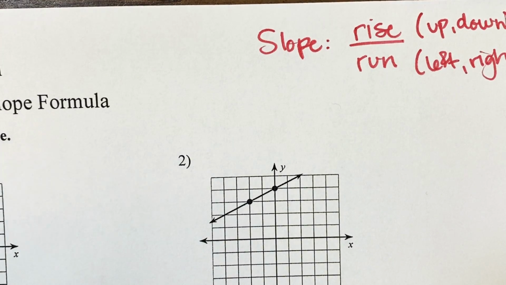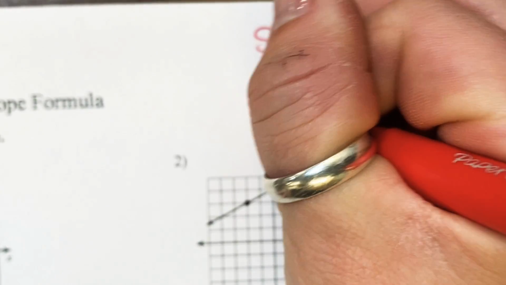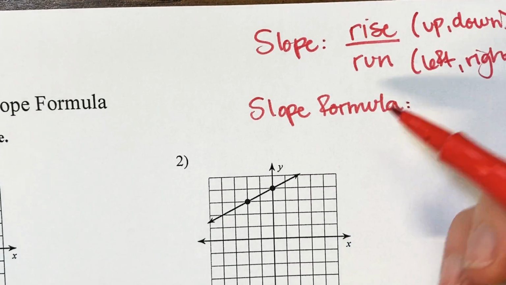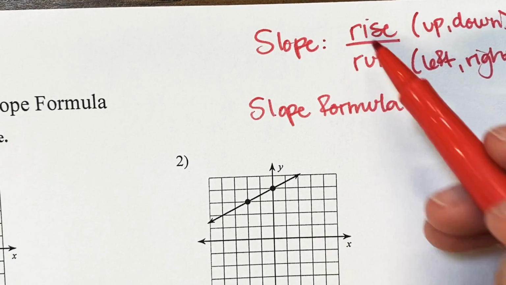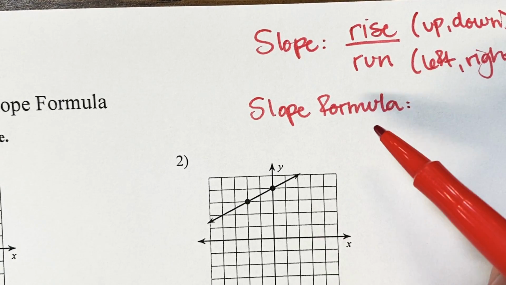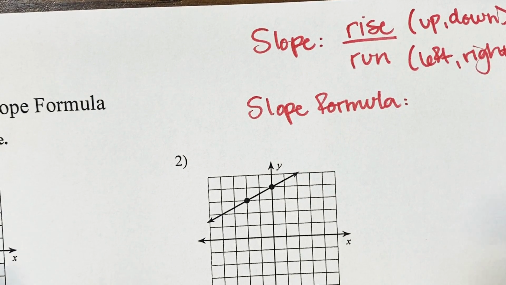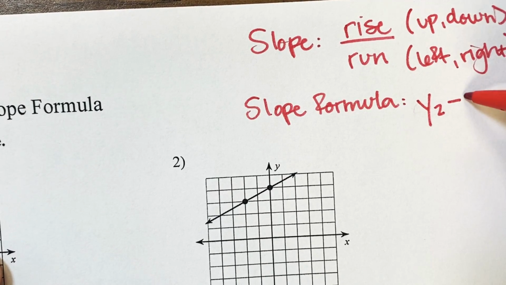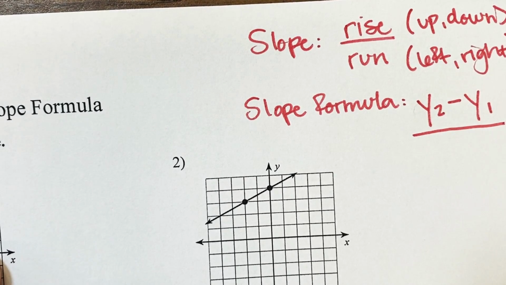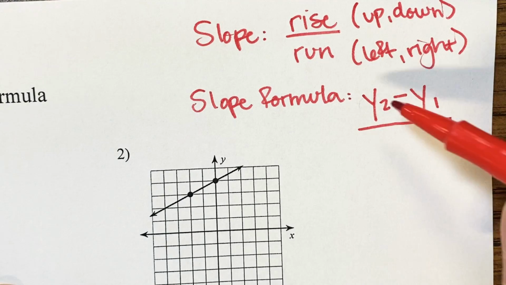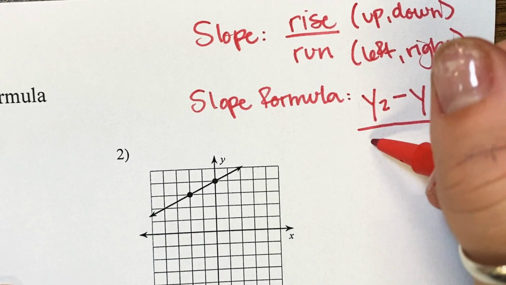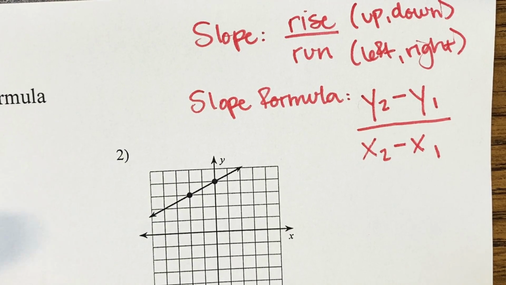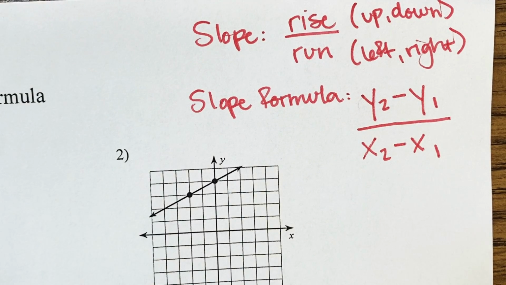Okay, beautiful. So now I want us to write down the slope formula, because part of what we're going to do today is count using rise or run, and the other part we are going to actually solve using our slope formula. Okay, so our slope formula is y2 minus y1. This formula is super important, so make sure you're writing this down. y2 minus y1 over x2 minus x1. Okay, super important formula that we're going to come back to.